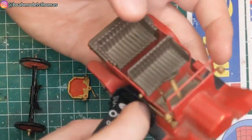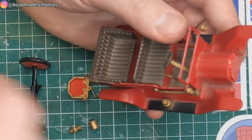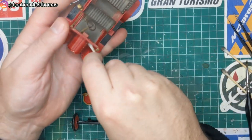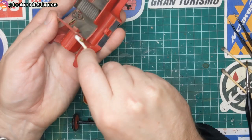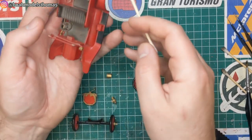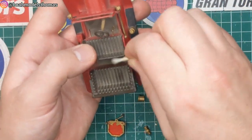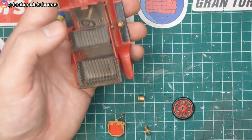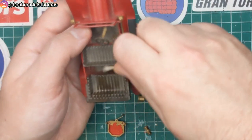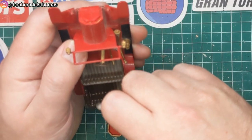It's important to remove the delicate parts first so as to not damage any of them. This was built in a fairly robust way. The next step is to go over it with a damp cotton bud, which is particularly useful in places like the seats, which have got lots of little crevices. You can see here how much dust there is on these leather effect seats. I'm wiping the seats down first, and then I'll do the floor afterwards. Both of these brown areas have attracted quite a lot of dust over the years.